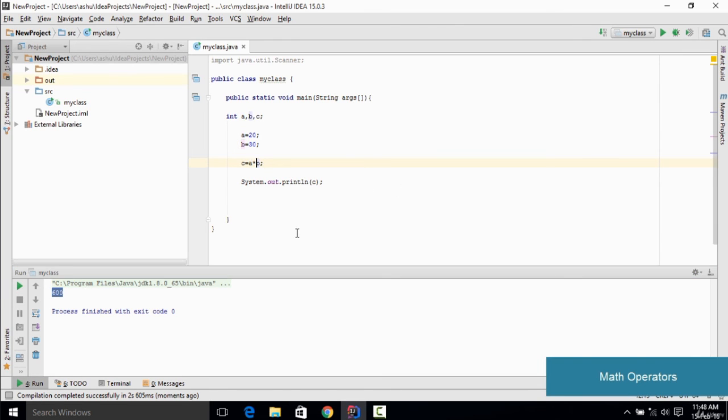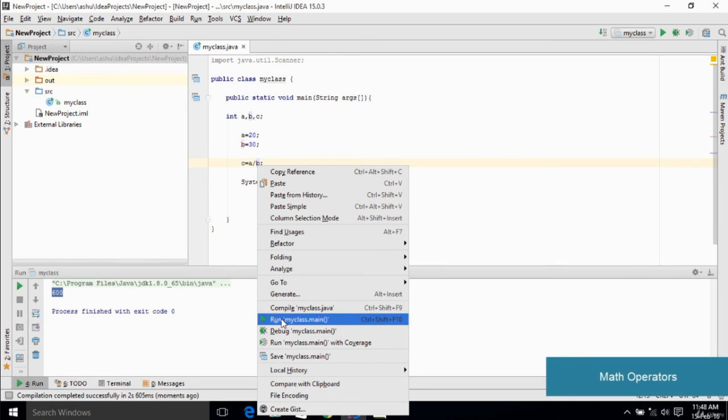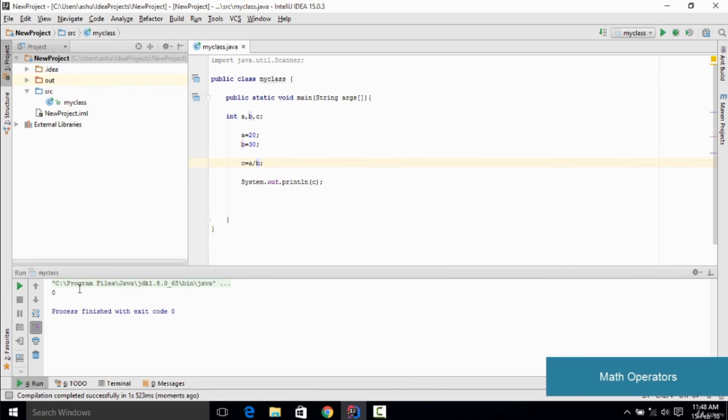And also we could perform a division operation. So for example, let's say we type a divided by b, which is 20 divided by 30, and now if we save the code and run it, as you could see, we got the result as 0. And actually if you think about it, we should not have a result of 0, it should be in decimals. The reason why we got this result to be 0 is that we have declared a variable type of integer. So integer is basically not going to print out the decimal values.